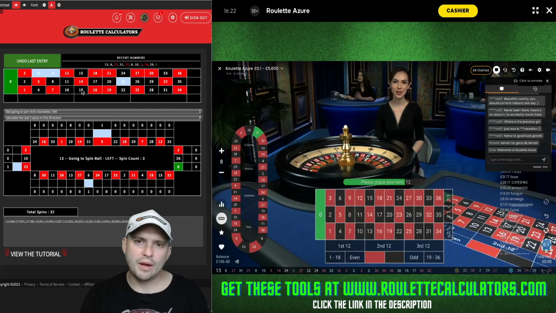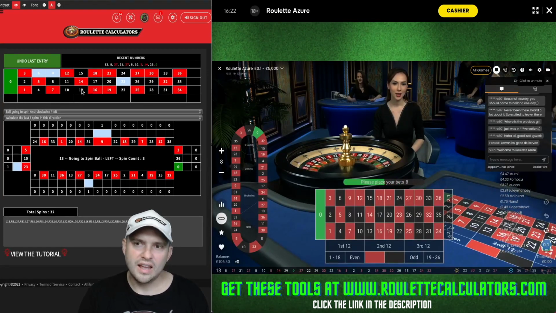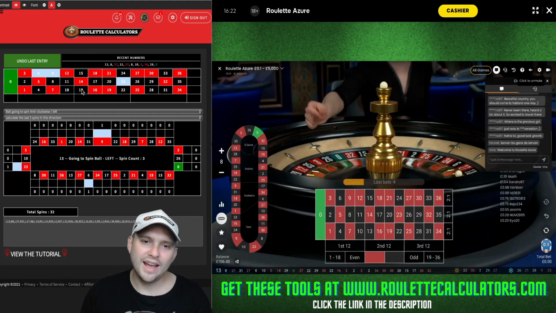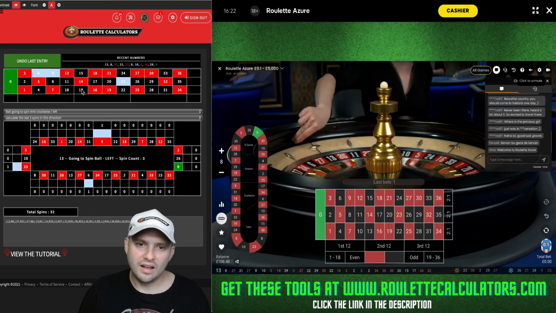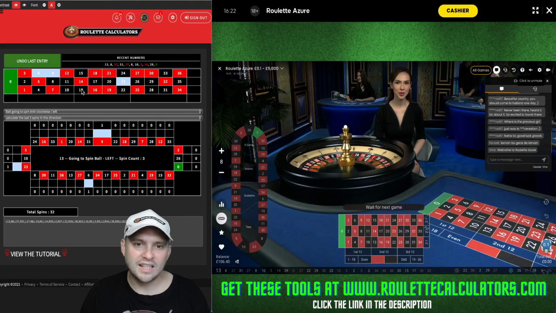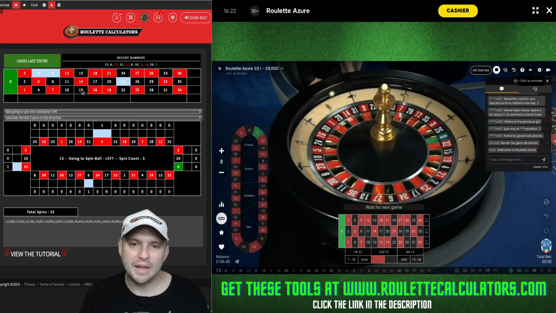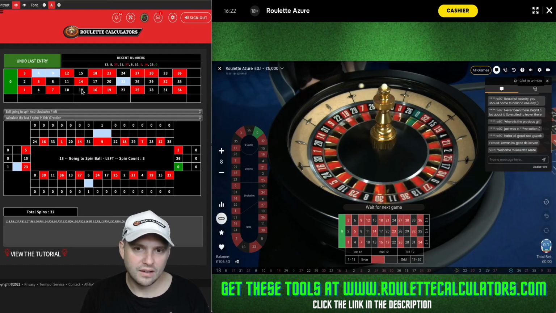And the good thing about doing 17 numbers on this strategy is it's not quite half the table. So when you do a martingale, you're actually adding a bit more of a progression, an increase to the profit that you're going to make. Whereas a standard 18 number martingale means you're just going to basically be even. But this one you're actually creeping up a bit faster.